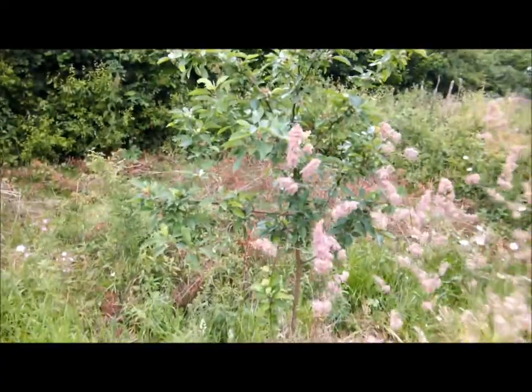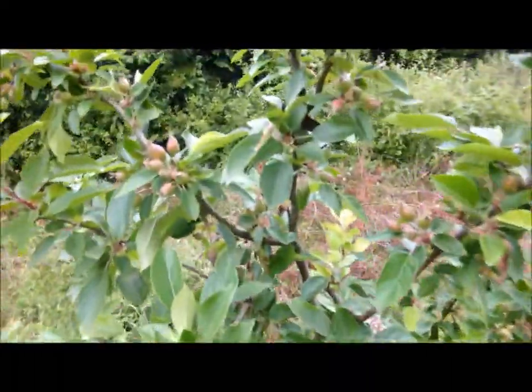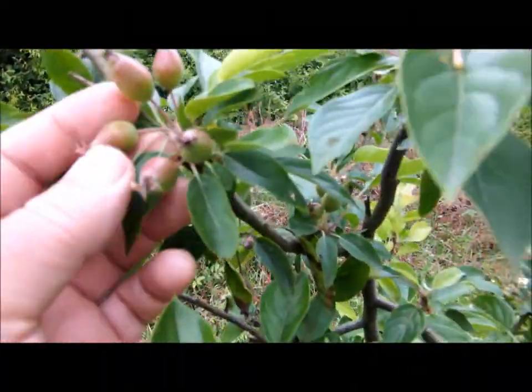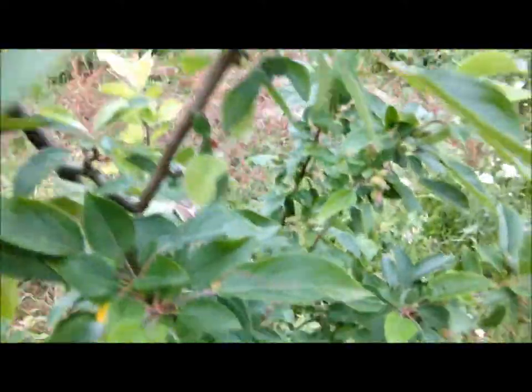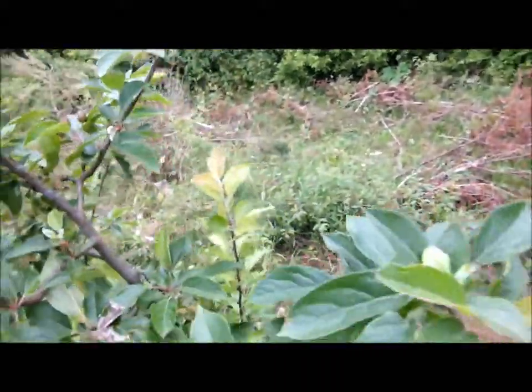Because this place is in transition, we've got a few odds and ends of stuff that were planted down here before we'd made our mind up what to do. This is a Golden Hornet apple tree. I'm going to leave it until it gets in the way and then cut it down.